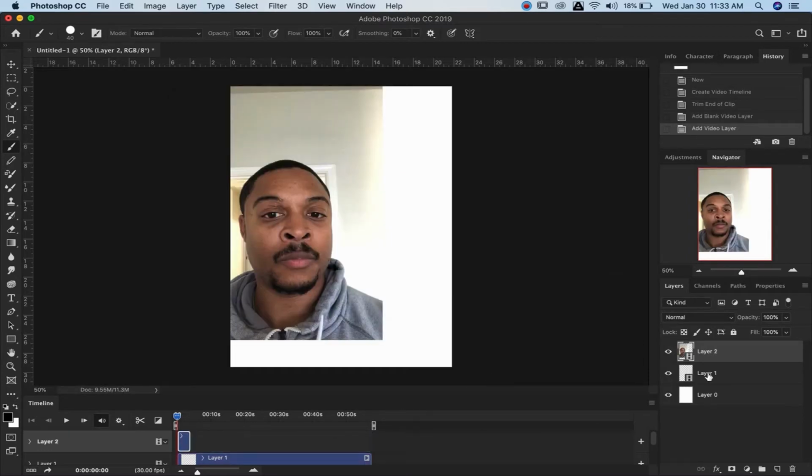So I've got layer 2, layer 1, and 0. Alright, and then I want layer 1 to be above layer 2. That way, whatever I trace, I'm basically tracing this video file on a piece of paper that you can't really see.